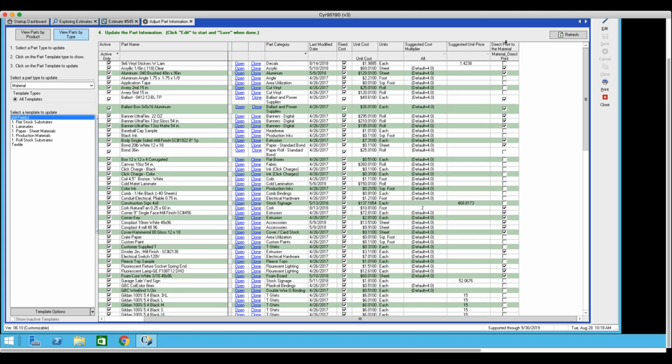This is a filter that I just added, and it happens to be for material parts. As you look down the list, you see check marks, and then you see the absence of check marks. That is an instruction to control whether this particular acrylic part can be, in this case, directly printed to, okay?